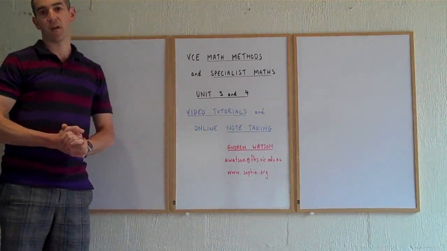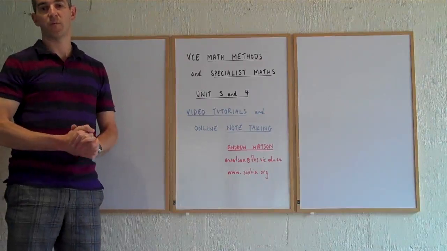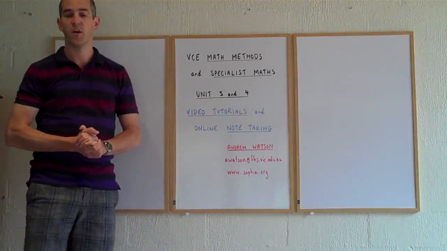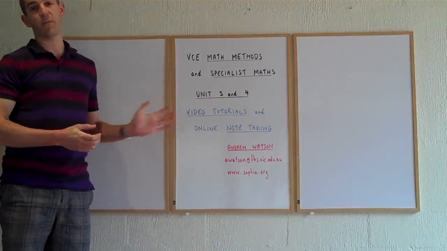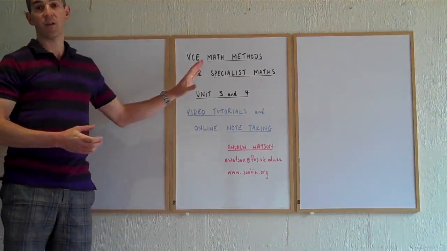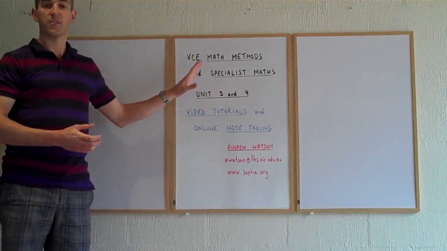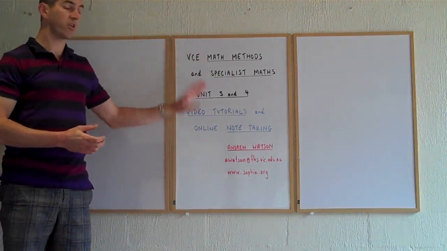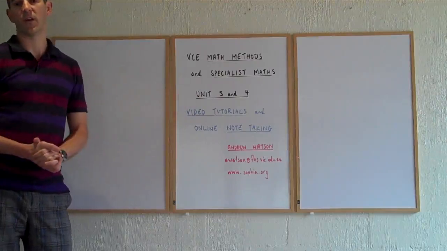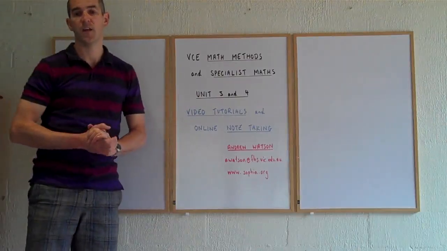So we're going through the key points of where I think students may experience some difficulties. Note-taking should very much be an interactive process where not only are you taking notes, but you're thinking about the notes that you're taking. So quite often I will put an example on the board here, but I'll get you, when you copy your notes down, to actually change the numbers, and I'll give you an alternative solution pathway, and you can check that you've actually got that primary skill consolidated before we actually get into class the next day.